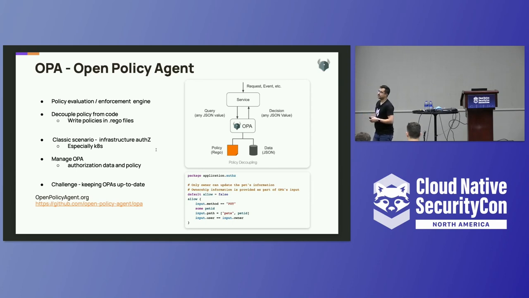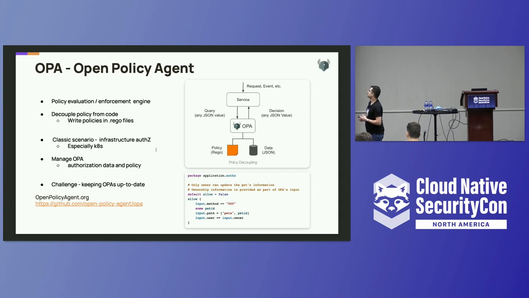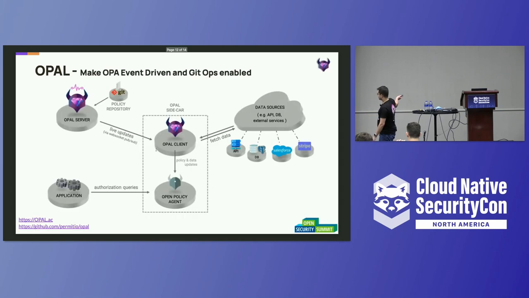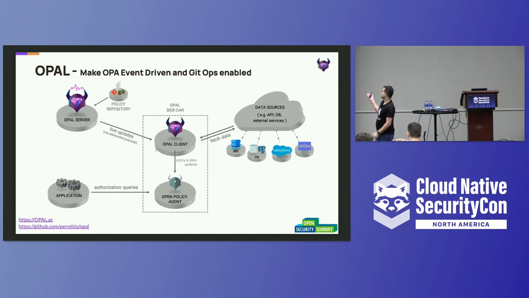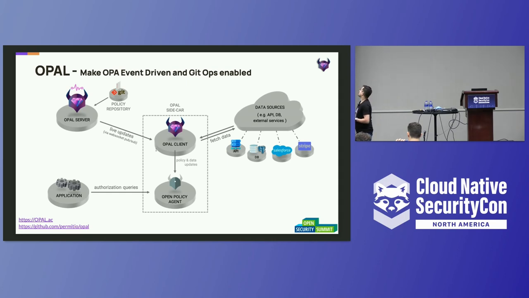OPA does have one downside: it was originally made for Kubernetes admission control and it cannot actually respond to events in real-time, which for applications is a breaking limitation. That is why we made OPAL. OPAL is an administration layer for OPA that gives you two main things: GitOps and real-time updates. Each OPAL client manages a single OPA agent and can be managed by an OPAL server that runs in a cluster. The OPAL server's job is to track a Git repo and serve that policy from there. It can also push real-time updates like JSON patches to the OPAL client and from there to the policy agent.